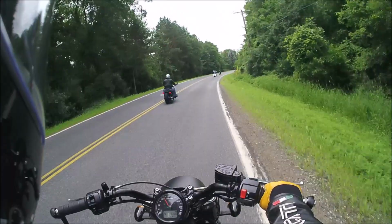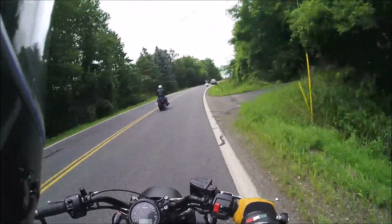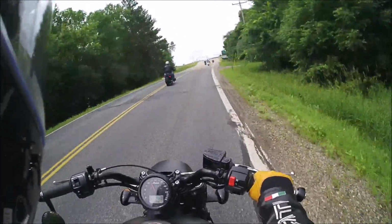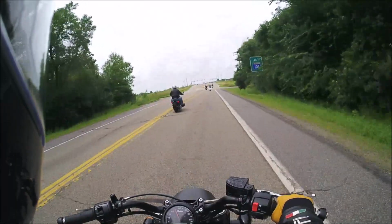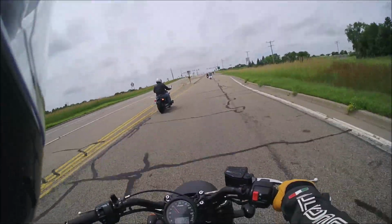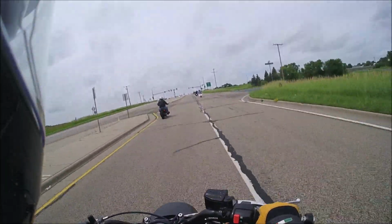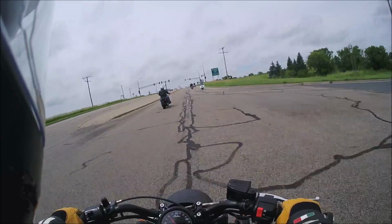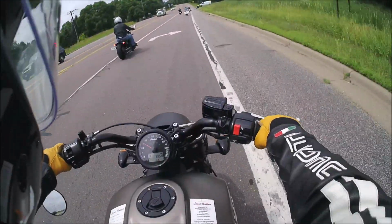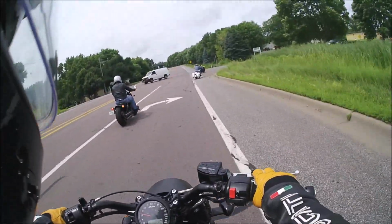So now we're really leisurely cruising. And I can tell you, if you want to leisurely cruise, this is not the bike to get. This is not the one to get. Even the FTR is more comfortable for cruising than this thing. There you go, guys. Another ride and review on the Indian Scout Bobber. It's pretty good, but the seat needs some work.